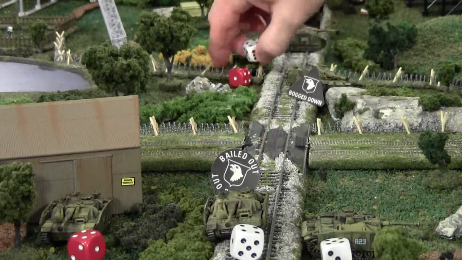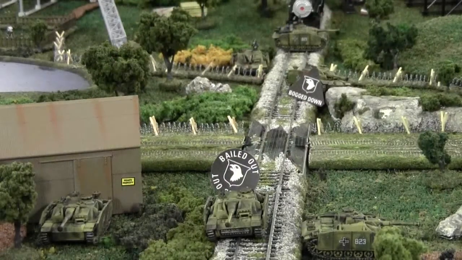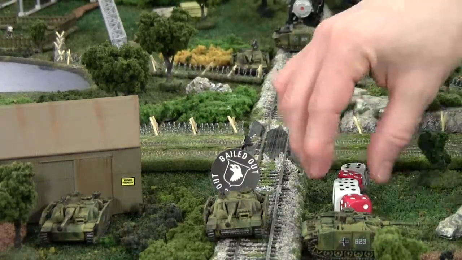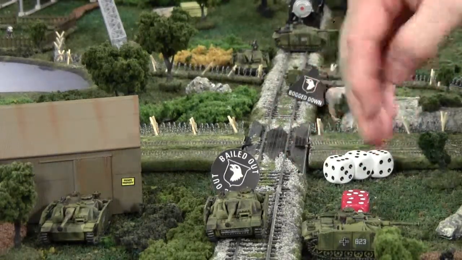Let's do that one more time. Make sure I have the right number of dice here. So there's that, 1, 2. Okay, here we go. Trying to get 4s. Ooh, I think I got one more hit than last time. Yep. Okay. So our lower, higher, and anti-tank.